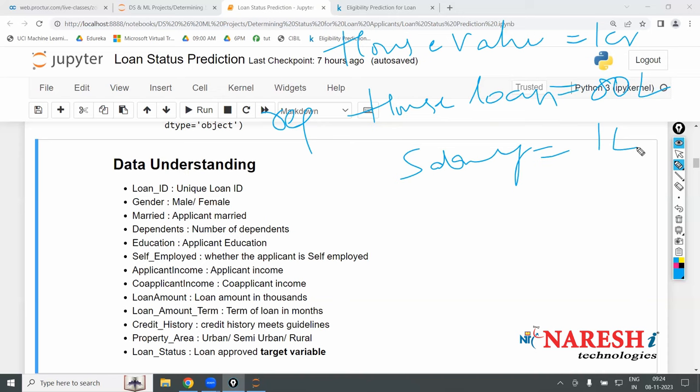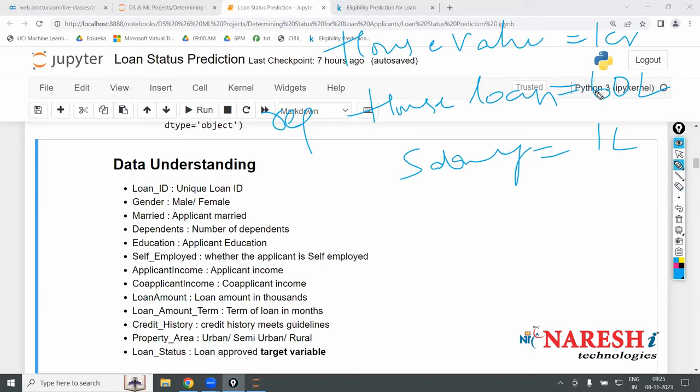If you both apply, for example, one of them is earning 1 lakh and the second person is also earning 1 lakh, total 2 lakhs. This is a co-applicant. In this case, the eligibility criteria increases. For 1 lakh, one person gets only 60 lakhs, so obviously for 2 persons, it is 1 crore 20 lakhs. But you are asking only for 80 lakhs, so there is a high possibility your loan will be eligible. So here they are collecting the income of the main person along with the income of the co-applicant. In some cases, if you have not got married, there will be no partner or friend interested in purchasing the house simultaneously in both names. Then you are eligible for a maximum of, for example, 60 lakhs, and you are asking for 60 lakhs only.